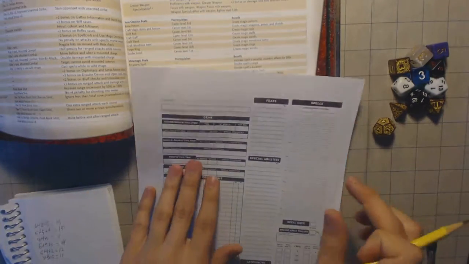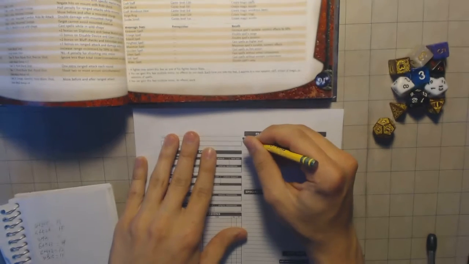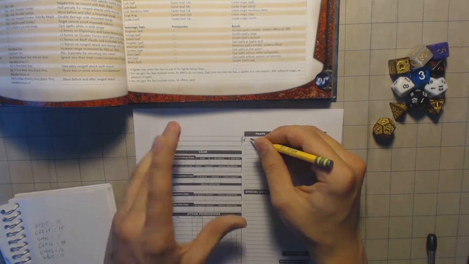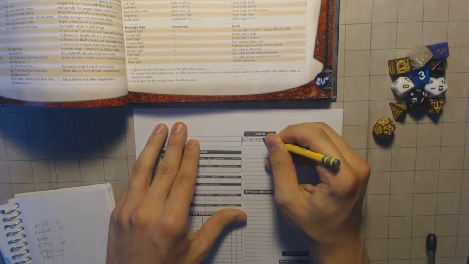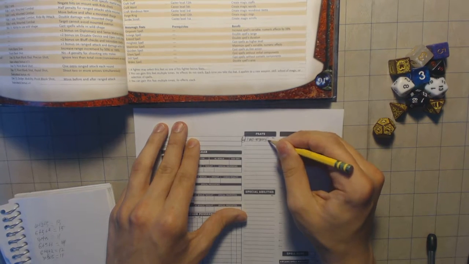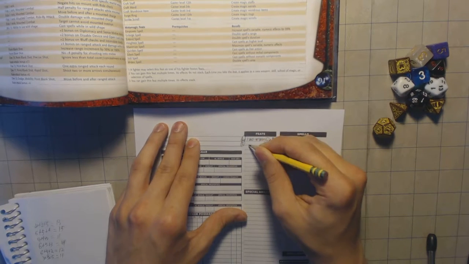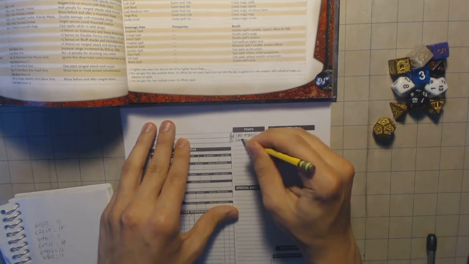Oh, yeah, the paper is a little messed up. So, for our first feat, I'm going to mark that with a HU for human. So the human feat, we are taking two weapon fight. And my writing is really messy because I haven't been writing in a while either. Level 1 feat, we are going to be taking two weapon defense.